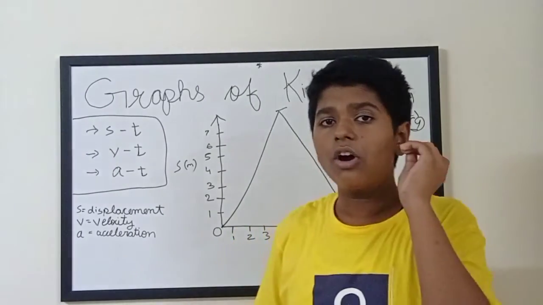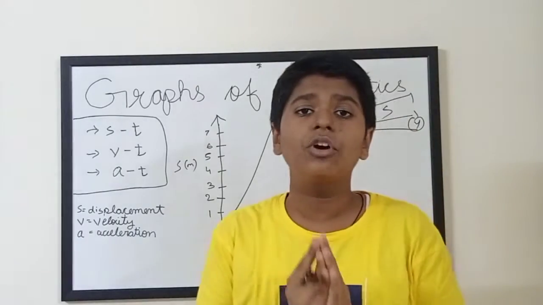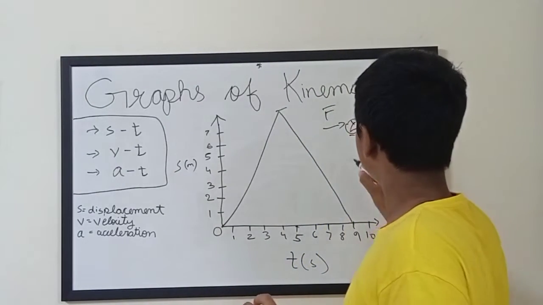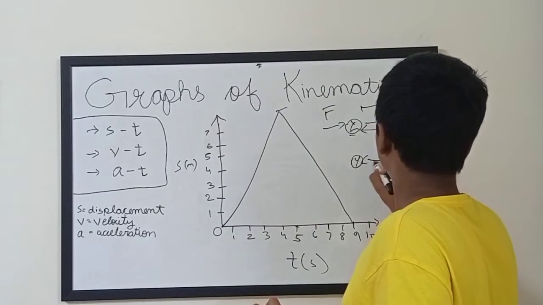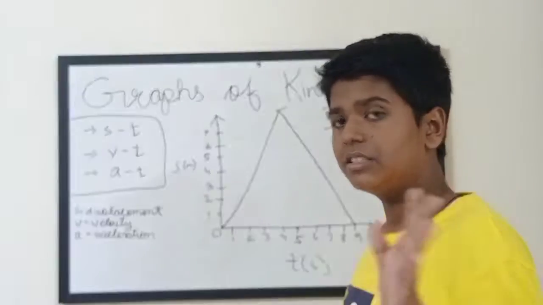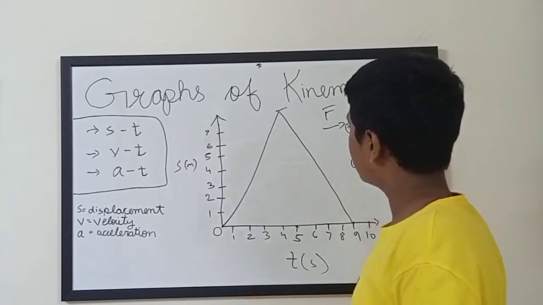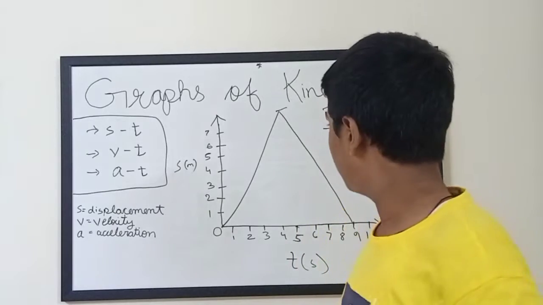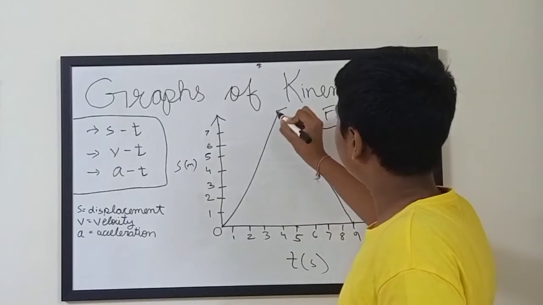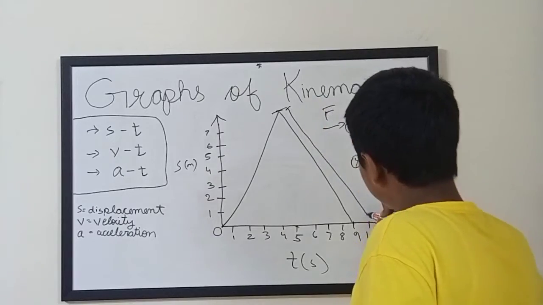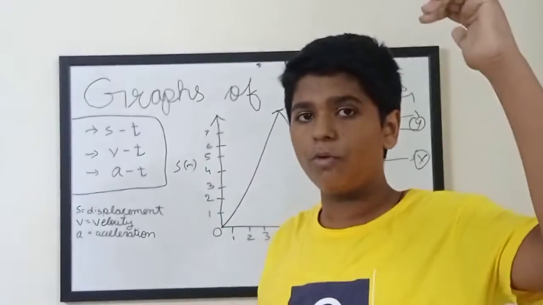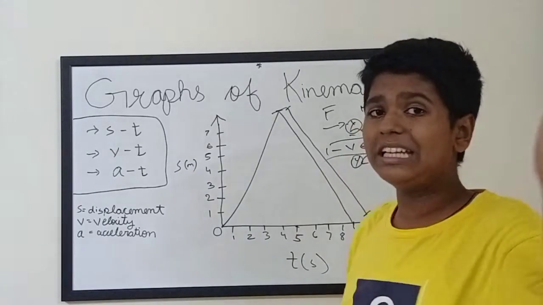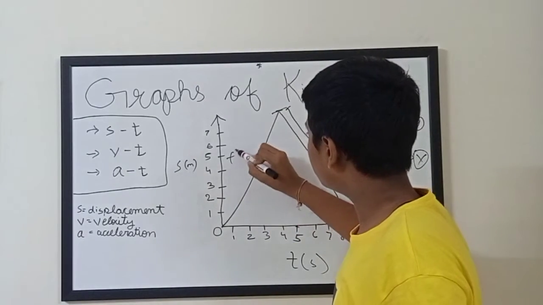And how can I say all this just by looking at the graph? Because it is a mere displacement time graph, and as you know, displacement is just the shortest distance covered by the body, and that is particularly in a straight line. It is very different from distance, and here the body is moving back because from this downward slope, we can understand that the body is having negative motion with respect to the positive slope which we saw here.